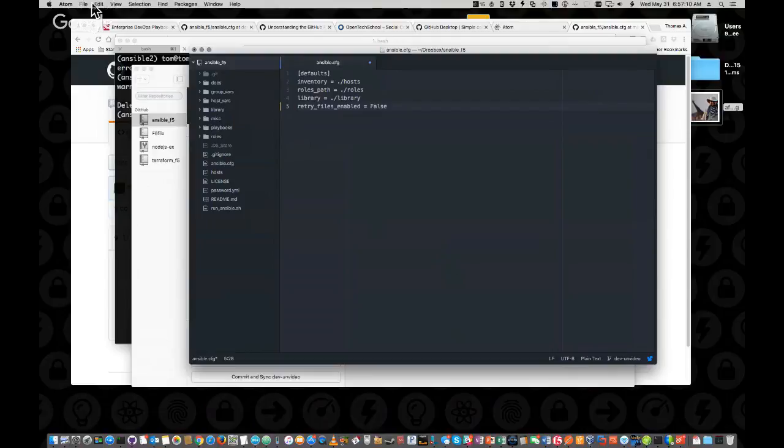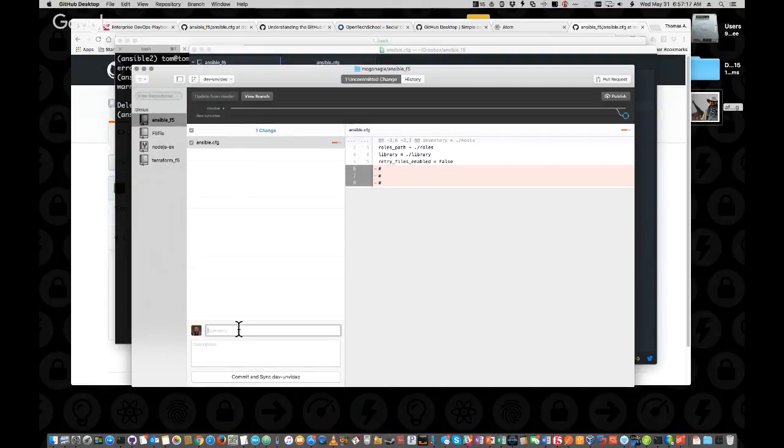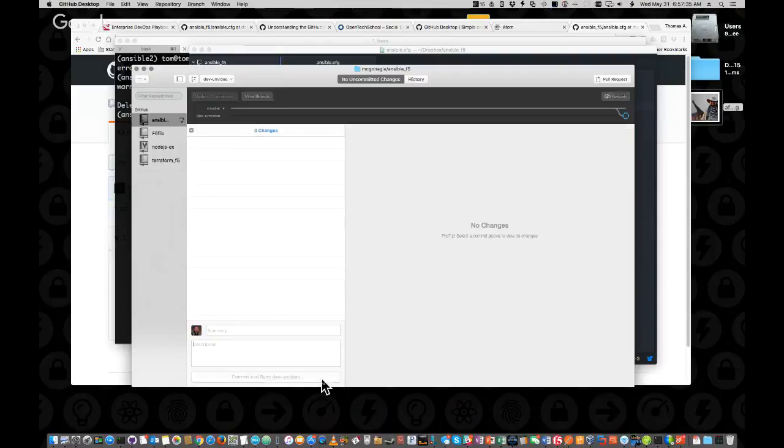I'm going to click on Save, and then I'm going to go into the desktop config, and I'm going to say remove pound signs from Ansible.config. And it's publishing those changes.